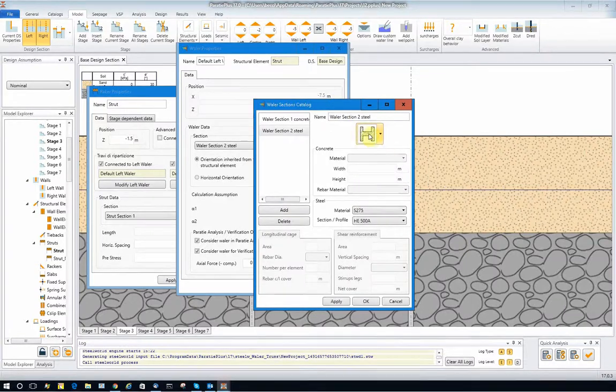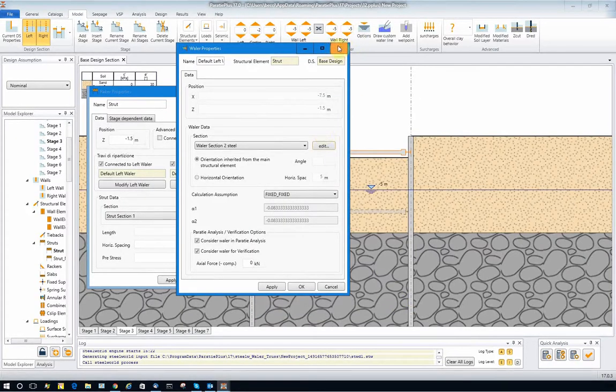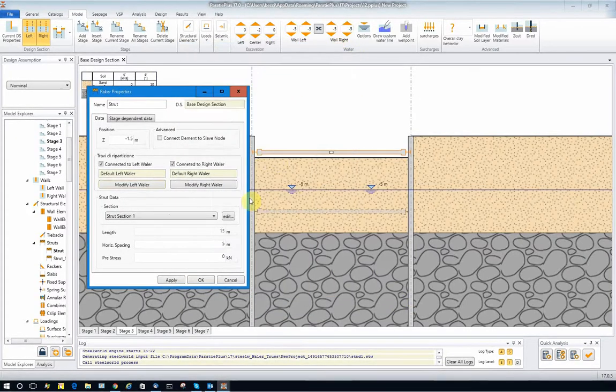In this case, we consider a single H section, HE500A, one section profile. We can also choose a bigger one, of course. We have some options and so on. In this case, we consider one wall, one beam.